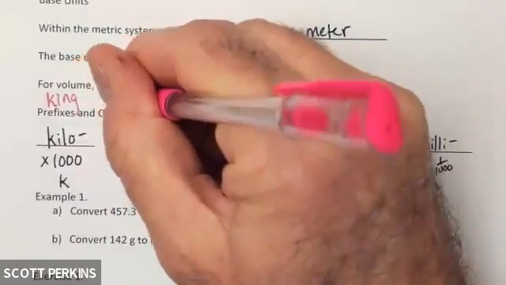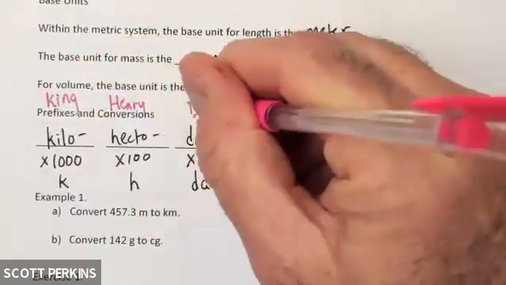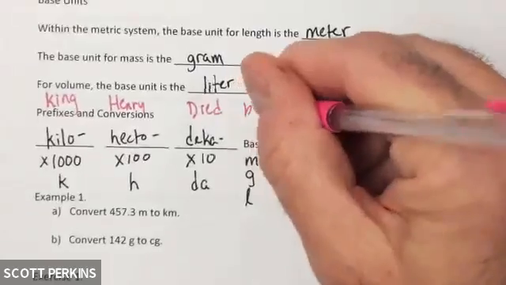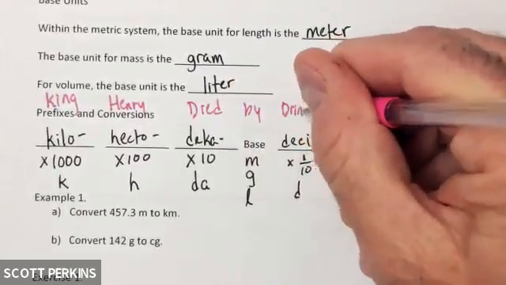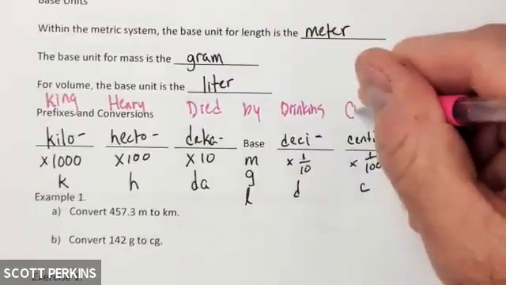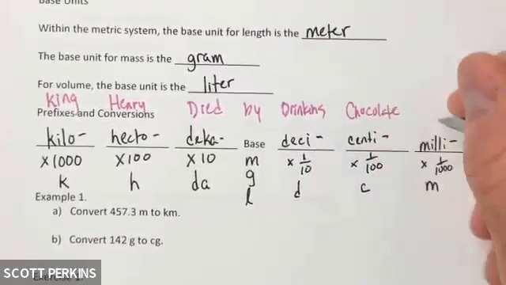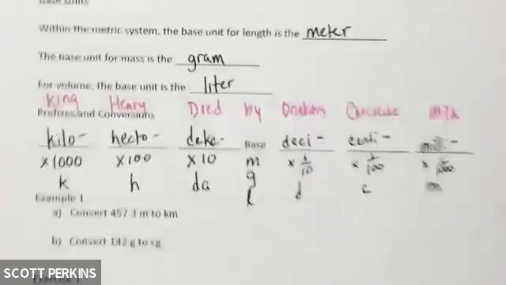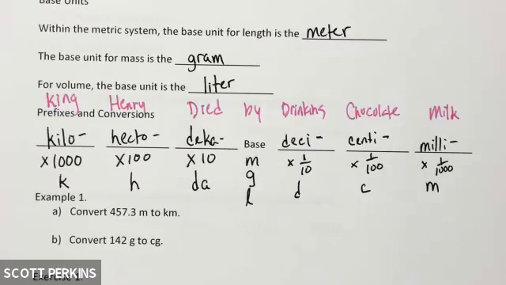King Henry. Maybe you heard a different one. I heard died by drinking chocolate milk. And what a way to go. Whatever words you want to put to it, you don't have to remember it that way. I also heard one about cats and dogs, but I don't remember it. It doesn't work as well for me.